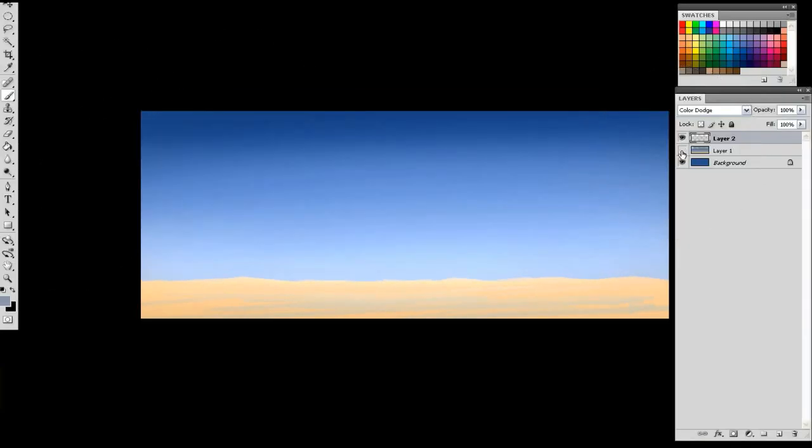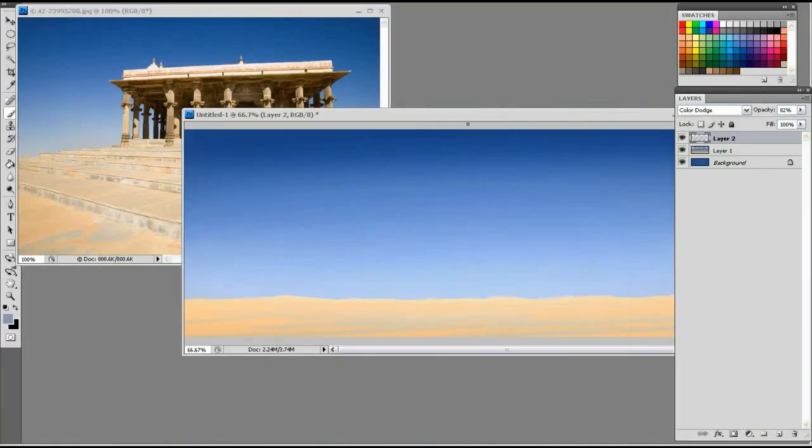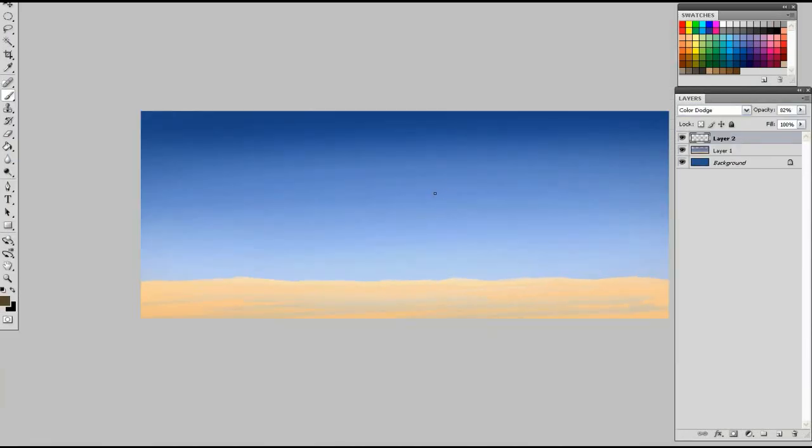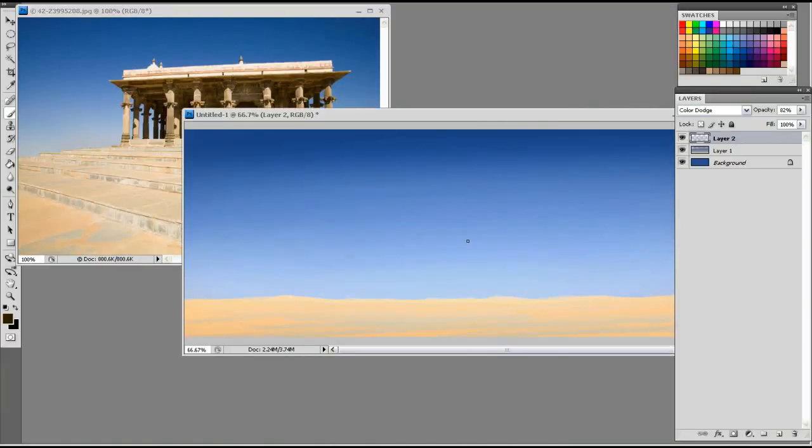So I start with a background plate. This is what I'm doing here, balancing the value. So it looks very simple right now, but the key is to keep everything quite simple until you start getting into design phase. So sampling the local values from the photograph.